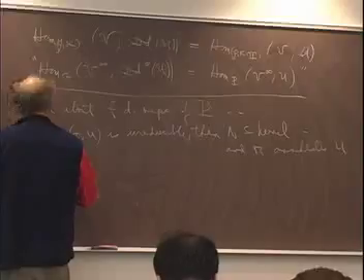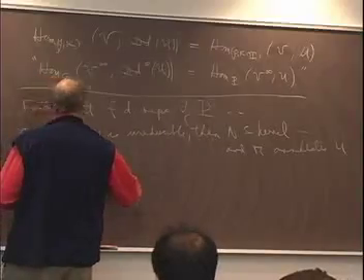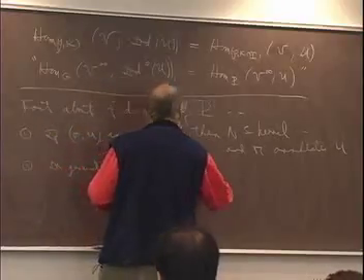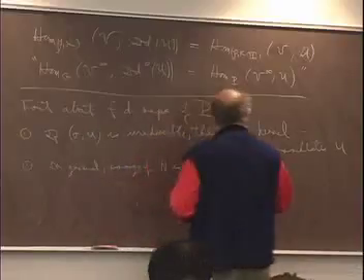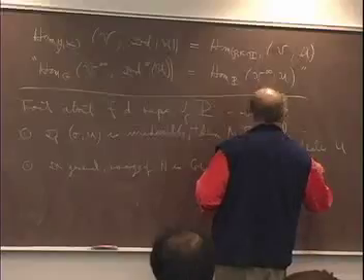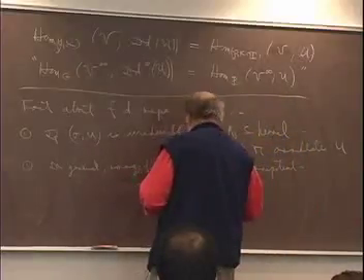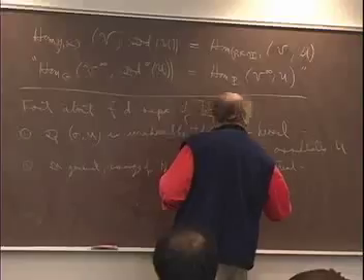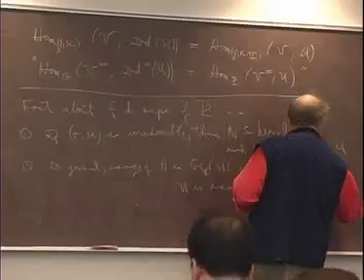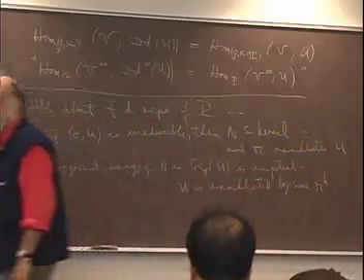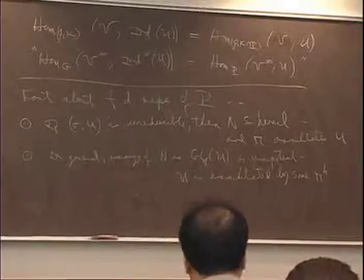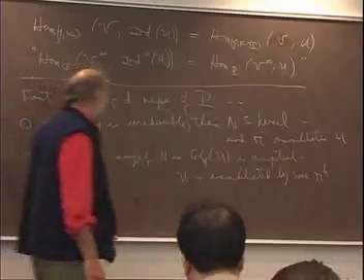But second of all, in general, the image of N in the automorphism group of U is unipotent. Or equivalently, U is annihilated by some power of N. That's actually easy, so I'll just leave it as an exercise. It's easy to show, and it will appear in the notes when we put all this stuff up.